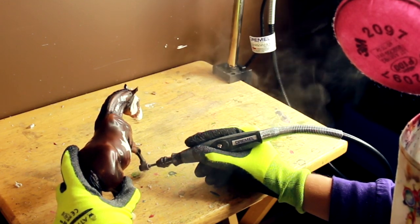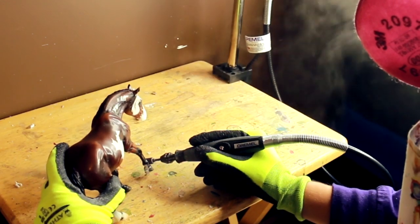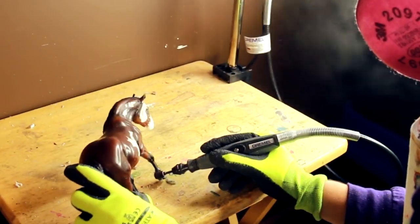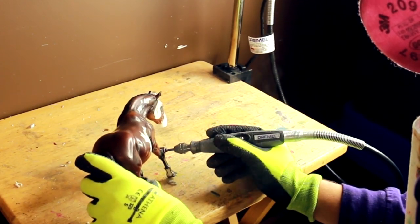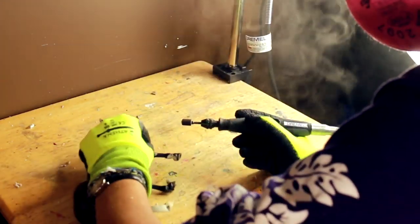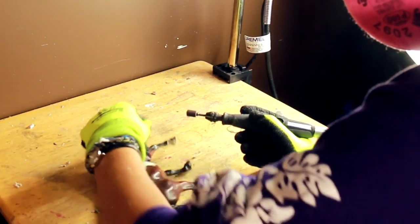Then for the joints, I don't actually use a cutting wheel. I'm going to use this quarter inch sanding drum. I find it is better, it's smoother, and it's easier to control. So I'm just sanding into that fetlock, removing all of the little hair detailing on the back, and the same in all of the joint areas, just creating a dent. And I'm holding the Dremel at this point because I'm creating a pretty deep crevice in the leg, but you just want to take out enough plastic so that when you bend that leg, there's somewhere for that leg to go.